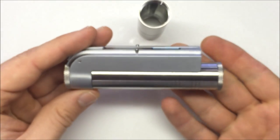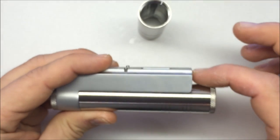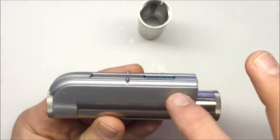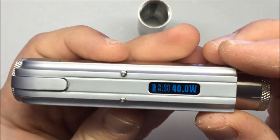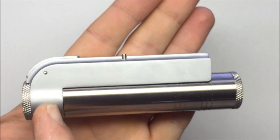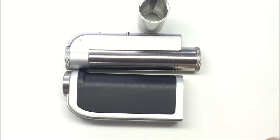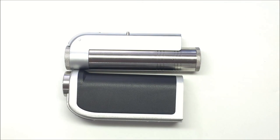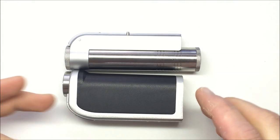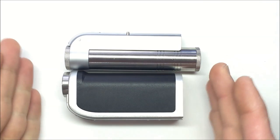Now, you'll notice that as soon as I put the extension on, it goes below the device mechanical area here where all the electrical chip components are. Personally, I don't like it. I think it's a lot of wasted space up here, okay? If you take a look at another device that uses an 18650 battery, this is the SX Mini, and you can see that they were able to fit an 18650 battery, same base, even thicker here, firing pin, and it ends right where this ends.